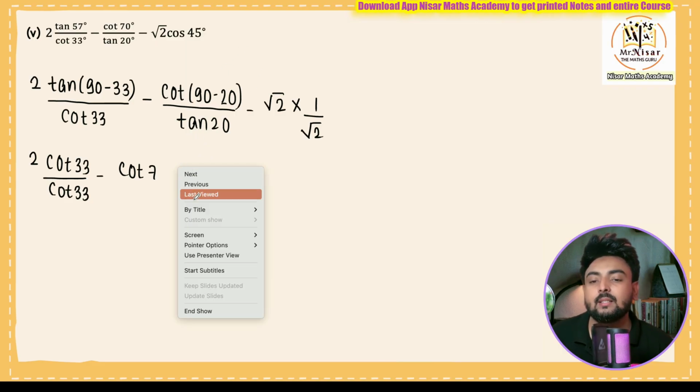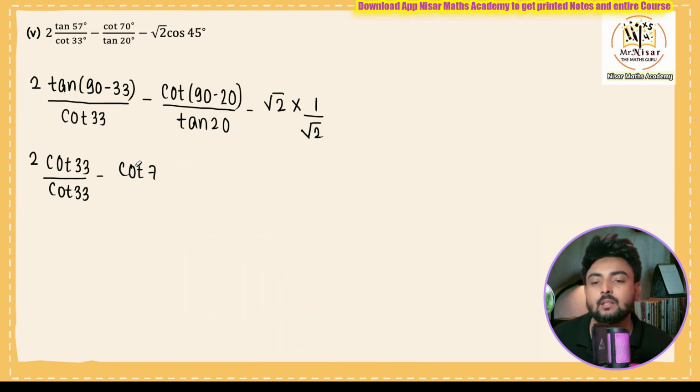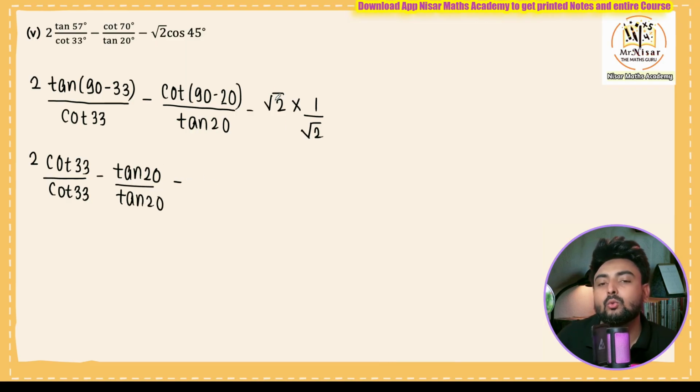I'll write that. I'll erase it first. See, in the middle sometimes I stop this recording because it will save our time for changing the pen and erasing all these things. Okay, so this is tan 20. Cot 90 minus theta becomes tan theta, tan 20 upon tan 20, and here root 2 will get cancelled, 1 is remaining there. So these both will get cancelled, these both will get cancelled. 2 into 1, 2, minus 1, minus 1. 2 minus 1, 1, 1 minus 1, the answer is 0 for this.